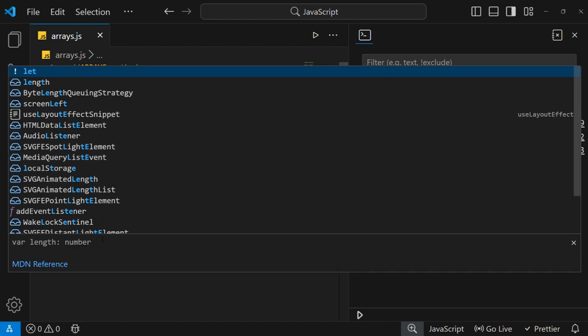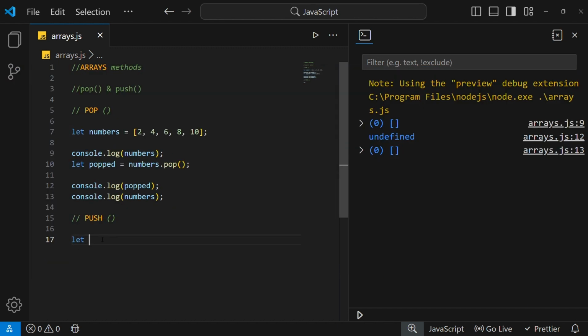Let's define another array: let array equals HTML, CSS, JS, and React.